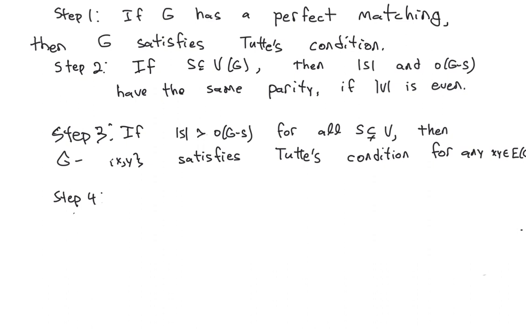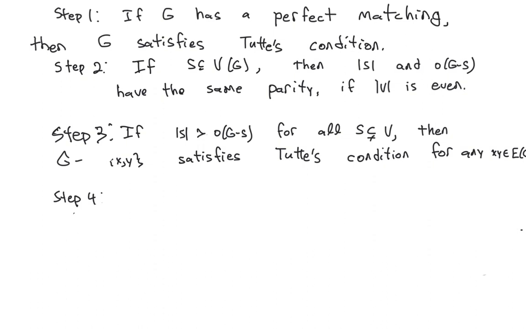The other two steps are a little harder. So it turns out to get the rest of the proof to work correctly, we need to prove some sort of parity condition, assuming that the number of vertices is even. For every subset S, we need to show that the size of S and the number of odd components have the same parity, which means they're either both even or both odd. And that turns out to be a rather technical point we use for step 4, and step 3, it turns out.